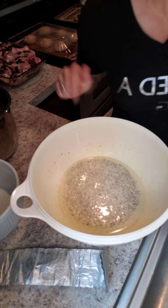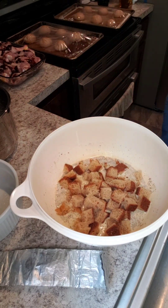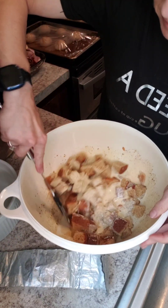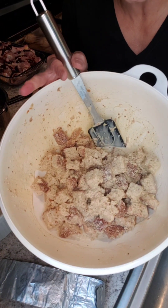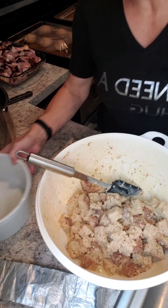Put two cups of water in the bottom of your instant pot bowl. Nestle the rack in the bottom also. You've whisked all of the wet ingredients together. Now you're going to dump six cups of the bread and then stir it gently just until it incorporates. And if you have a lot of mixture left over, I always throw in some more chunks — I think I'm going to do that this time too. That's what mine ends up looking like because I do not like a wet bread pudding. I like more of a dry bread pudding.